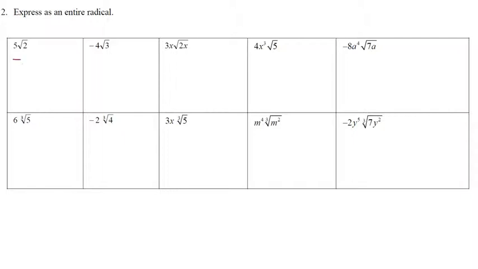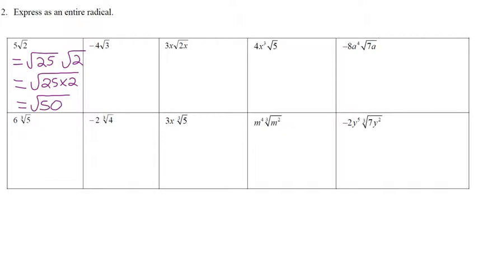So how do we do this? We put the 5 back underneath the radical sign. Since it's a square root that's going on, I square the 5. I write 5 as the root of 25. I then combine these, right? We're just working our way backwards. It's the root of 25 times 2, or root 50.